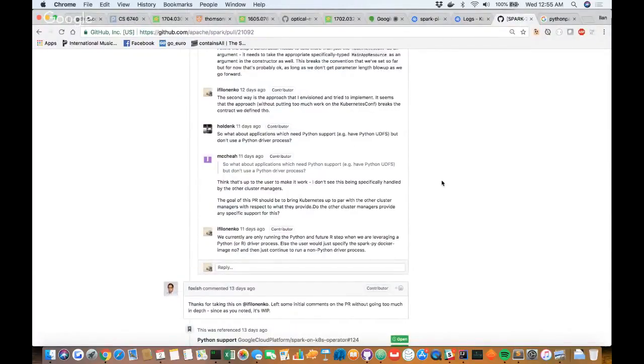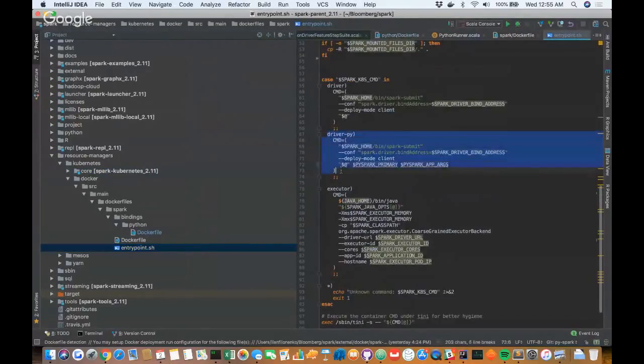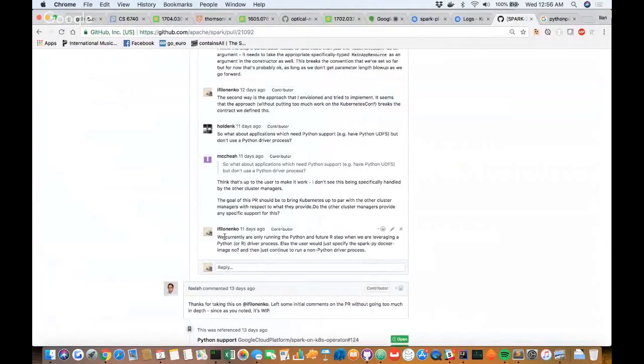I remember what the difference was, right? The problem is because we have different entry points. No, we're using the same entry point. Sorry, you're right, that's the difference. The entry point's different only because I'm modifying this thing to take in this. The image entry point itself is the same, driver-py, but the image itself has Python installed. So in Spark you specify the Python image, but you modify the entry point. If I specify the Python image, it'll still use the old style entry point. That's what I was trying to say here: we're currently running Python R while leveraging a Python driver class, but you can just specify the Spark or Py Docker image and continue to run a non-Python driver process.